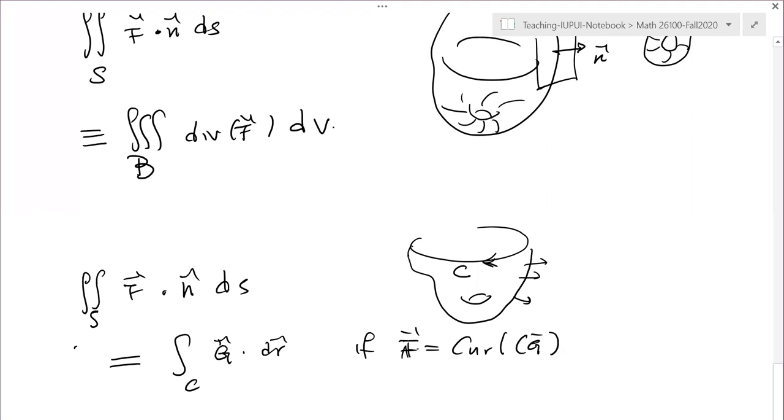If you think about calculus, you have the so-called fundamental theorem of calculus. If the function is the derivative of another function, then you can evaluate the values at the two endpoints, right? So from one dimension to zero dimension. And here it's similar, you go to a lower dimension: a two-dimensional integral becomes a one-dimensional integral. So this is compared to the Stokes theorem.